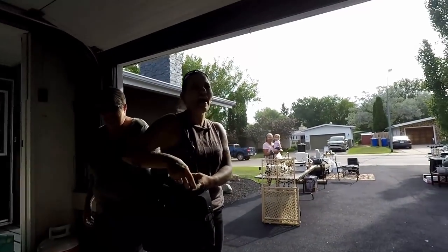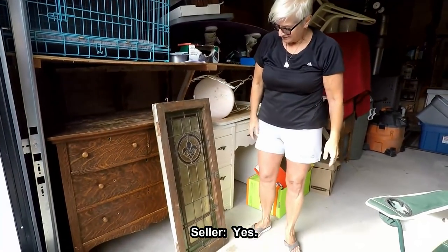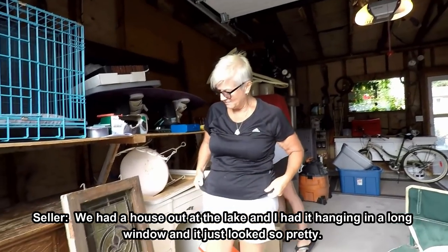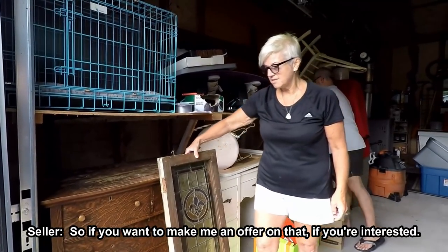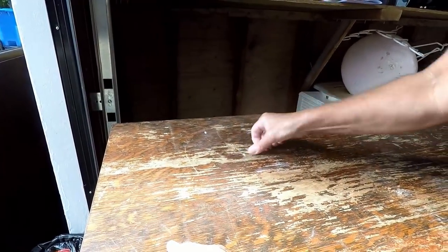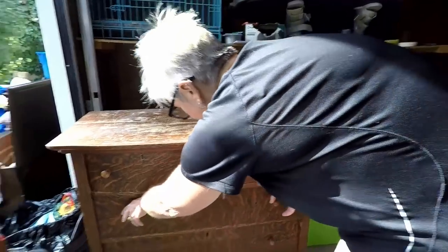She asks about a money box — five bucks. Then she pulls out a stained glass window and it's gorgeous. Is that for sale? Oh my gosh. It was hanging in a long window at her lake house and looked so pretty. She has a really old house in the city too. She says make an offer — I suggest $20. I think it could be easily sanded down and refinished, or I could stain over top to bring the original finish back out.